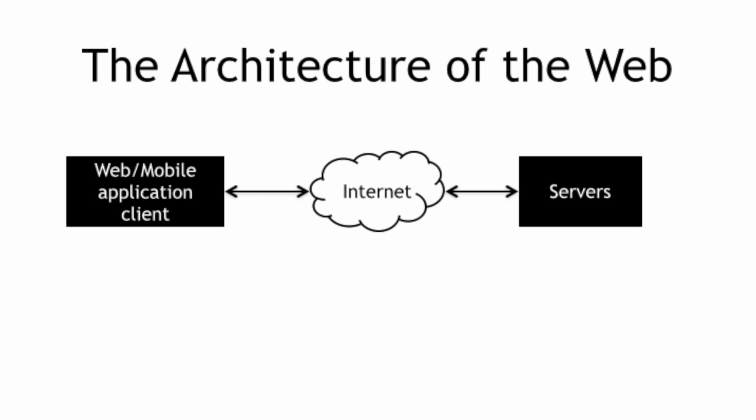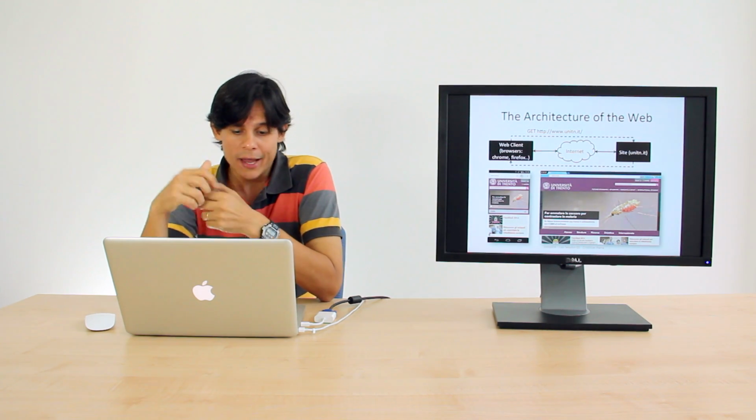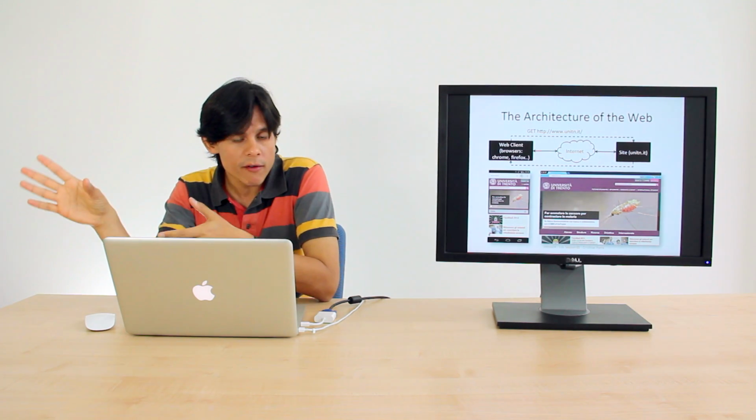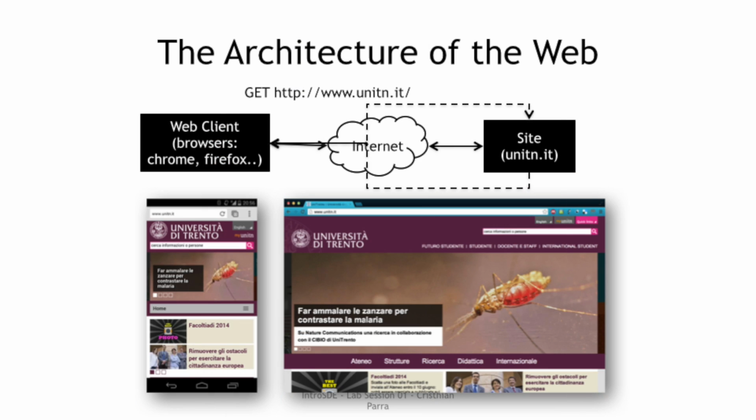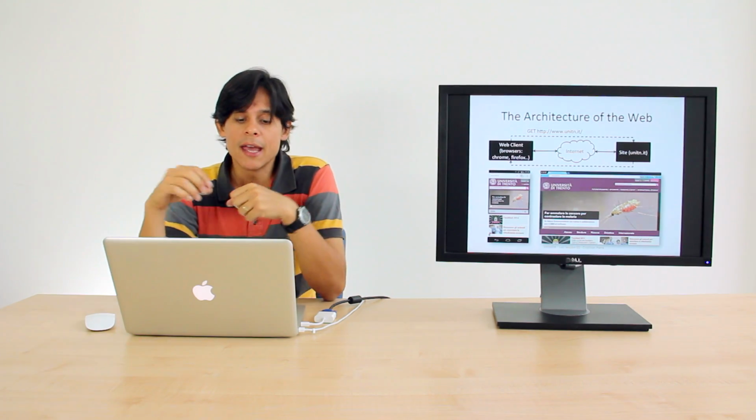So, on one end we have web and mobile application clients that allow us humans to access a myriad of resources and services that are available on servers on the internet. So, for example, when we use a browser, either on our phone or our laptops or any other device, in order to access a web page, for example, the web page of the university, what happens is that the web client, which is the browser, sends an HTTP request to the server that hosts the website of the university. The server then replies to the client with an HTML representation of the web page, which is then displayed by the browser depending on the characteristics of the device. All these different terms, HTTP, HTML, web browser, client, server, are all the different things that we are going to see how to implement or how to manage in this lab.